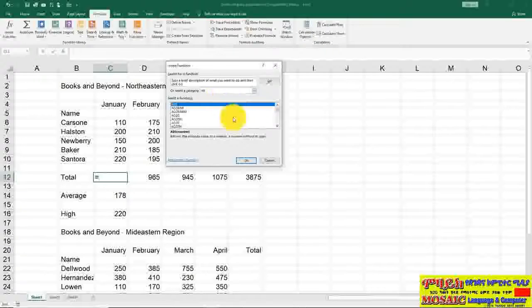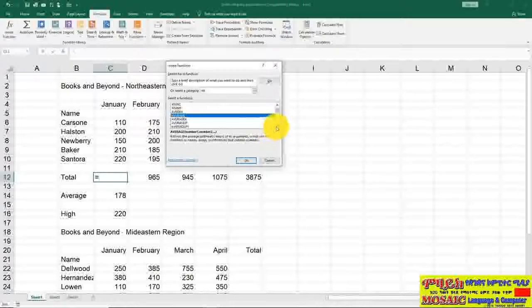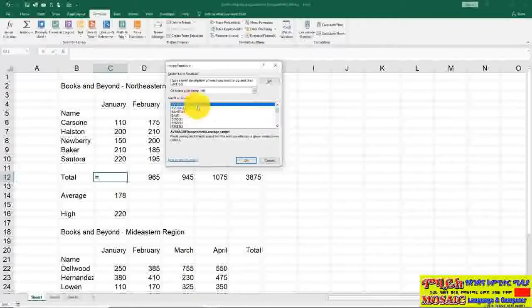Let me go ahead and click on all and just show you how you can look through this list to determine what each one of these actually does. When you're clicked on a particular function, it will tell you down here what that function does, or the definition. This one, for example, will return the inverse hyperbolic cosine of a number. And some of these may be way over your head because these can be very, very sophisticated. But looking down this list, let's talk about a few of these that you're going to use. Here's average, for example, and you know what that one means. Some of these that say if at the end, this means do the average if certain criteria is met.